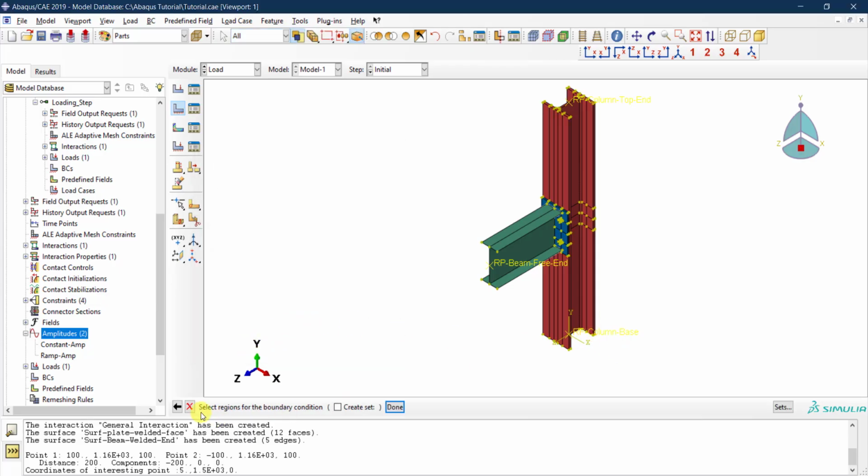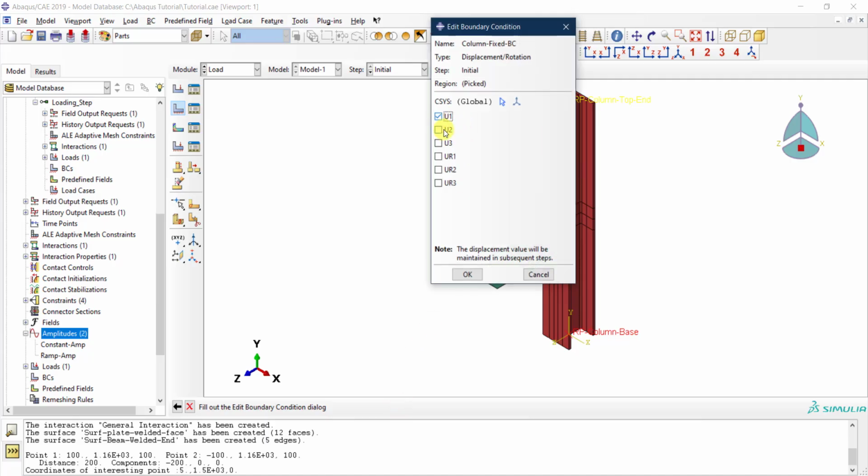Let me select the point. It says here select the region. So I select the point. Now I don't need to select surfaces, because I just select a single point, because already the point is connected to the base with a rigid constraint. So that's why it's important to do these rigid constraints. So continue, and then if I select all these degrees of freedom, this means I'm restraining all the degrees of freedom, all the 3 translational ones and all the 3 rotational ones.